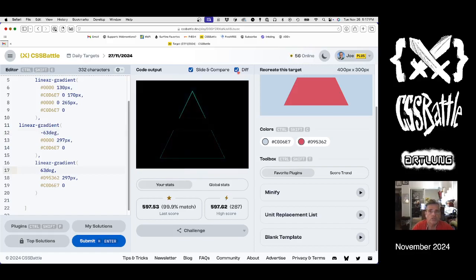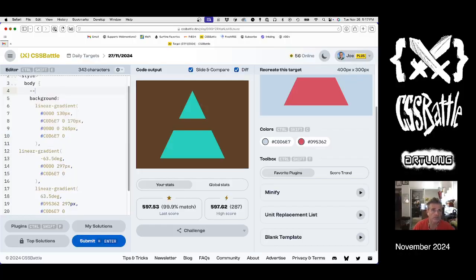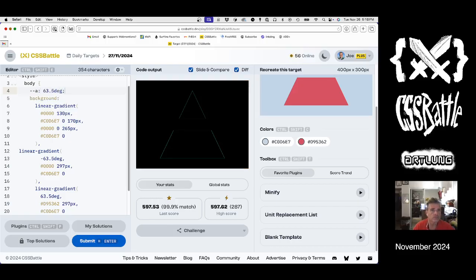So interesting. It's a little worse at the top if I do those numbers. So one thing that you can do is set an angle, and 63.5 degrees.